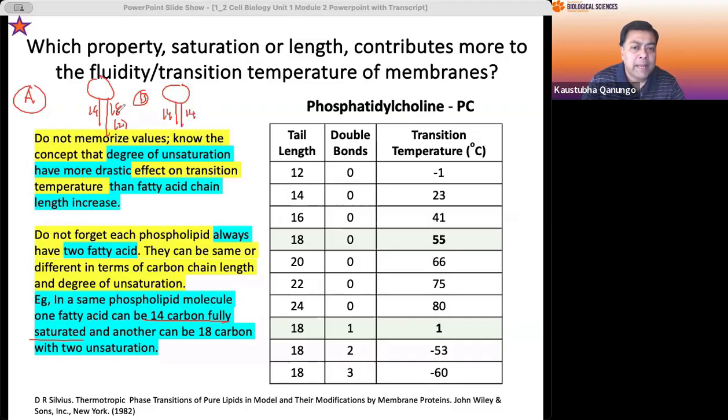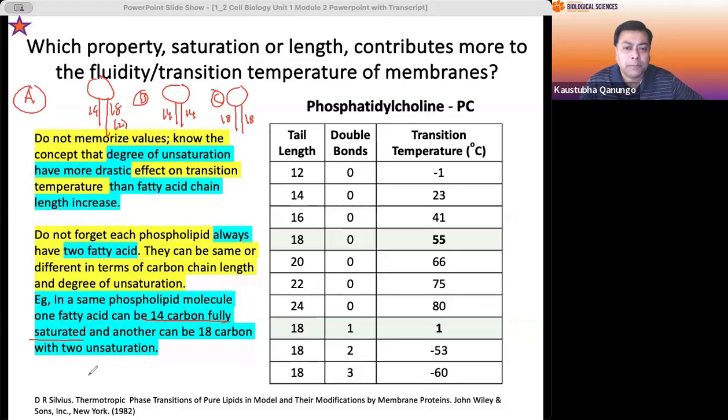Both of them are the same length. This was 14, 18 with 2, and 14 and 14. And then you have another one right here, one of them is 18. I'm just randomly talking about 18, and this is your C. So this is a type of question that is in your quiz, and this is a type of question that we can ask. So now, if I just give you the different transition temperatures, can you match them to these? I'm just trying to see that with this.